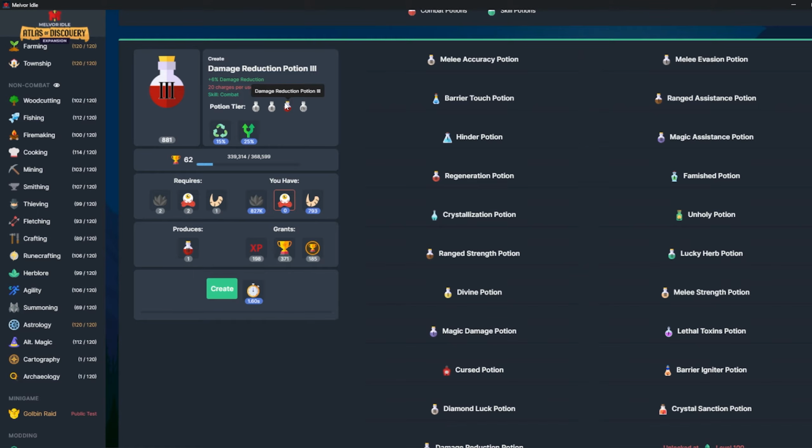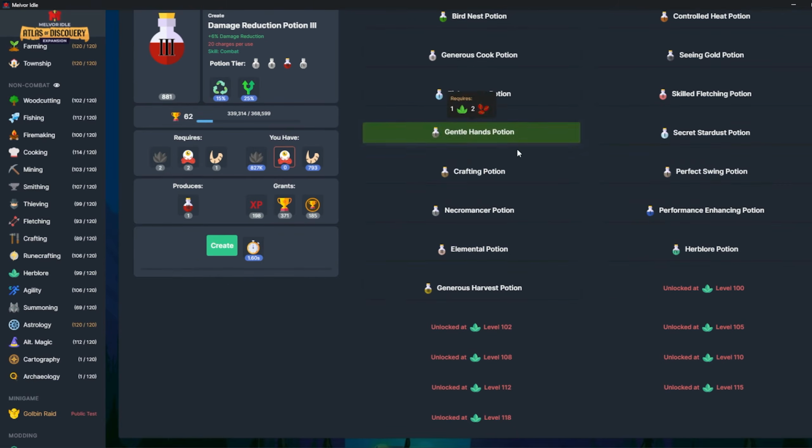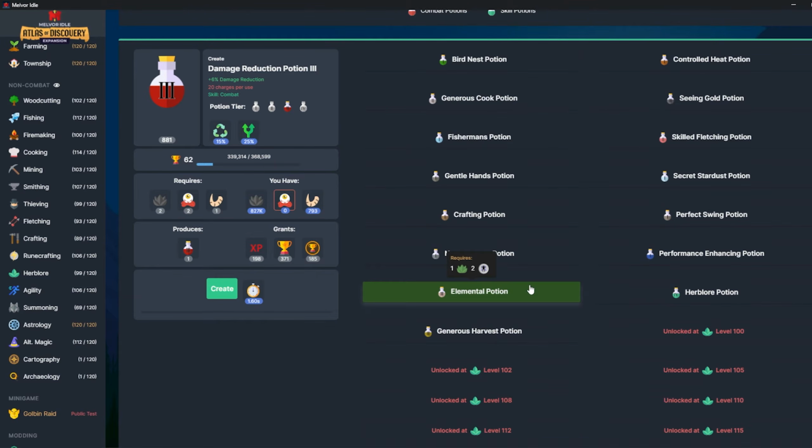Even just tier 3 where I'm at right now gives 6% extra damage reduction, which is essentially the same as 2 Fury of the Elemental Zodiacs. You're gonna need these. And then you have skill potions, which are very, very helpful as well for certain skills.